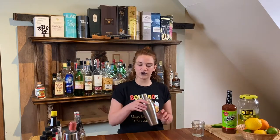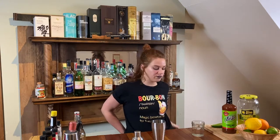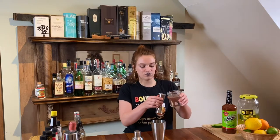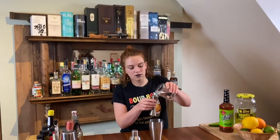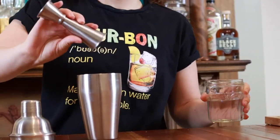All right, so I'm just gonna go ahead and take a shaker, and I'm gonna start with the vodka. We are gonna do 2 ounces of this infused vodka. Spicy.